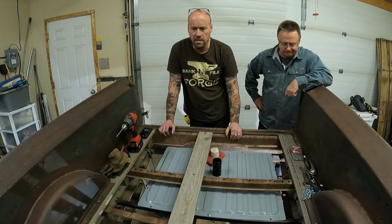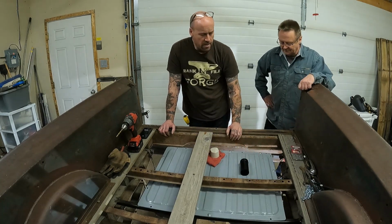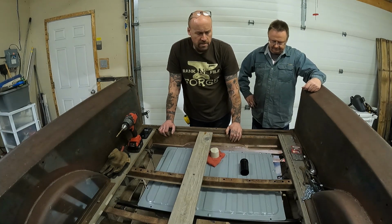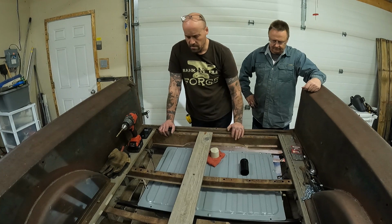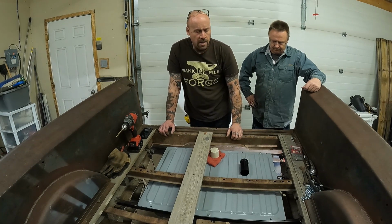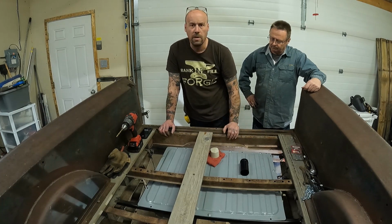So either I get used to that gauge or I come in with a universal unit through the top, which I'm not sure I want to drill into my gas tank at this point, so I'm just going to leave it as is. But I'm going to drill some more holes, finish bolting up the gas tank. I'm not going to tighten them up yet because I'm going to release all the bolts, and then do a little bit of touch-up paint around there, kind of tighten it up, clean it up a bit.